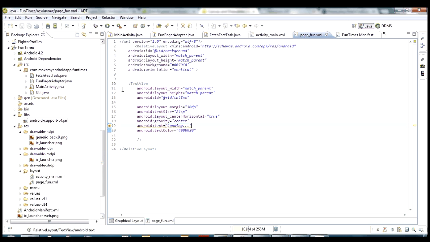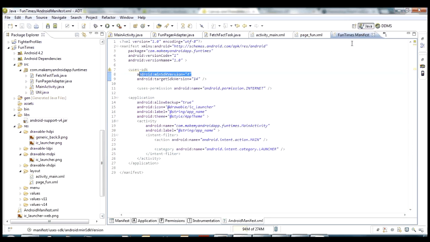A different way you might want to do this is with a progress indicator perhaps, but in this case I just got this text in here to let them know that they're loading. And you can see I just hard-coded this string. I didn't put it in the strings file, so I got a little lint warning there that says I should use a string resource, and we could break that out later if we want to. So that's the only thing we've got inside of a page.